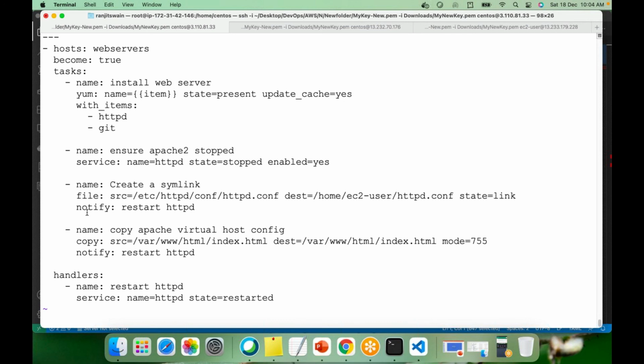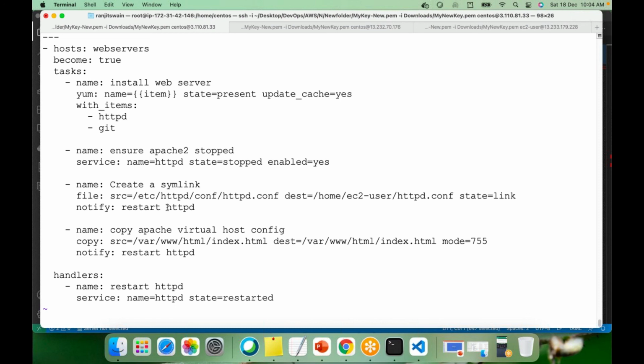If we give more notifications here, will it restart multiple times? No. All these notifications will be stored under these handlers, and the handler will start only once, regardless of the number of notifications sent to restart a particular service.